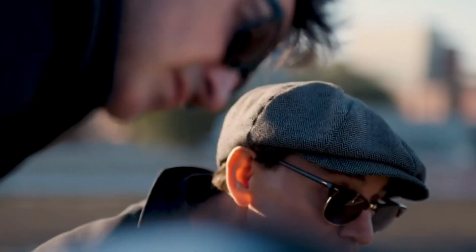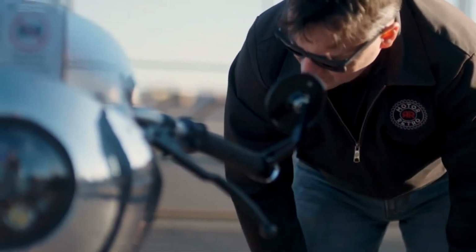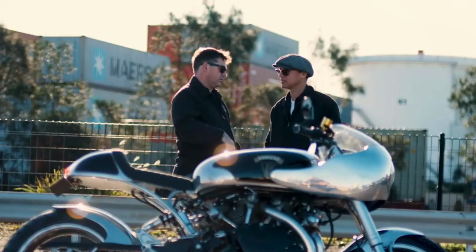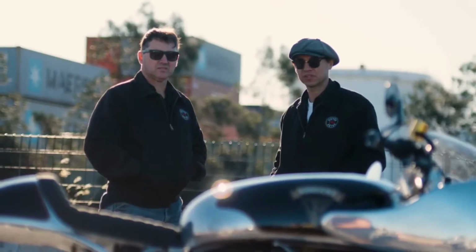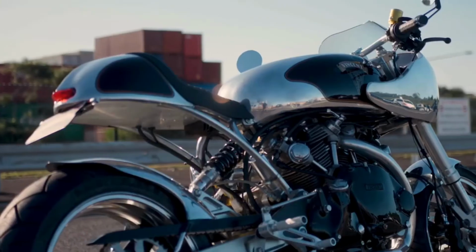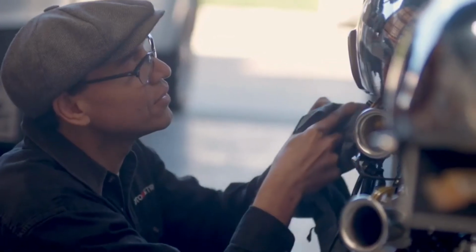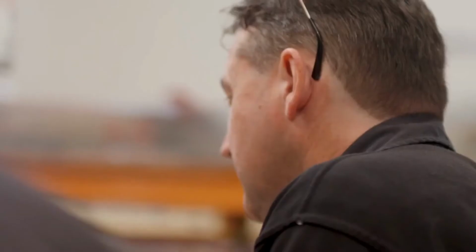I think I was just Googling around and came across these guys called MotoRetro, good old-fashioned coach builders, and brought the bike down to Vaughan. They got it. They got what I wanted, which is that sort of postmodernist look. Everything needed to be curved. And he said, yeah, we can do all of that. They were very patient with me. They listened to what I wanted. There was no sort of pushing me into something. It was great working with them at all times.